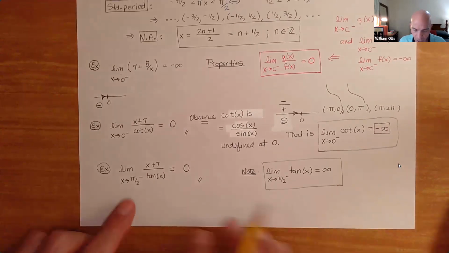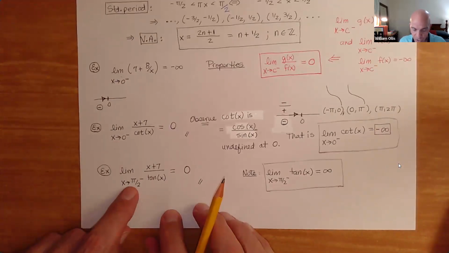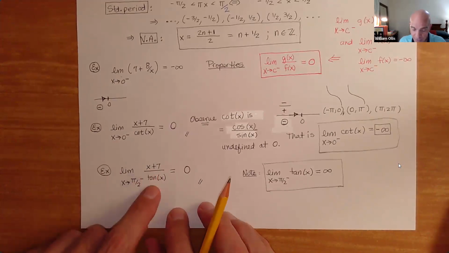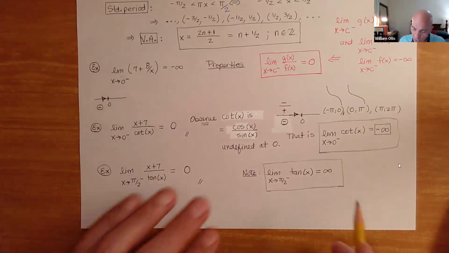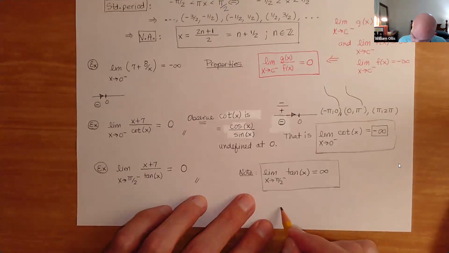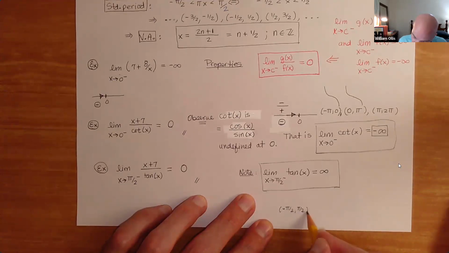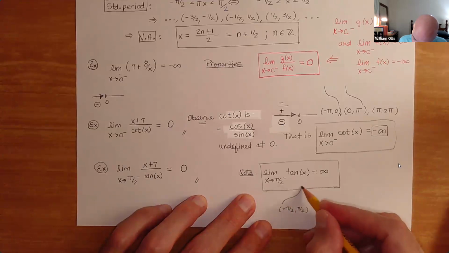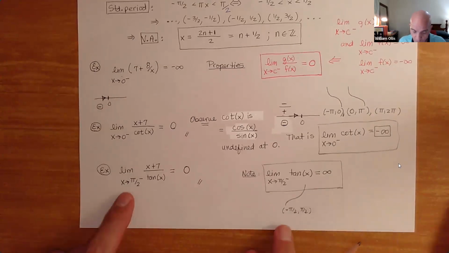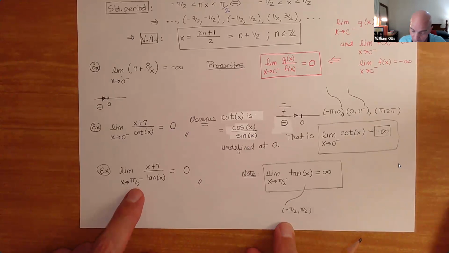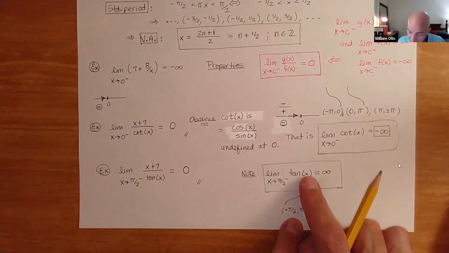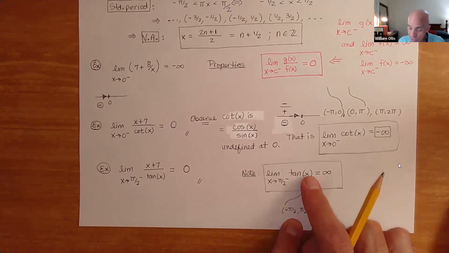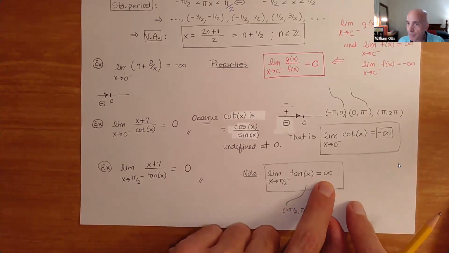So now all I did was say x is approaching pi over 2 from the left, and we have x plus 7 in tangent. And now, of course, you can think of, if you will, let me just do the principal period, negative pi over 2 to pi over 2. And we know this has this shape. So as we're approaching, in this case, pi over 2 from the left, the value of the function here has the positive sign, so we affix the positive infinity.